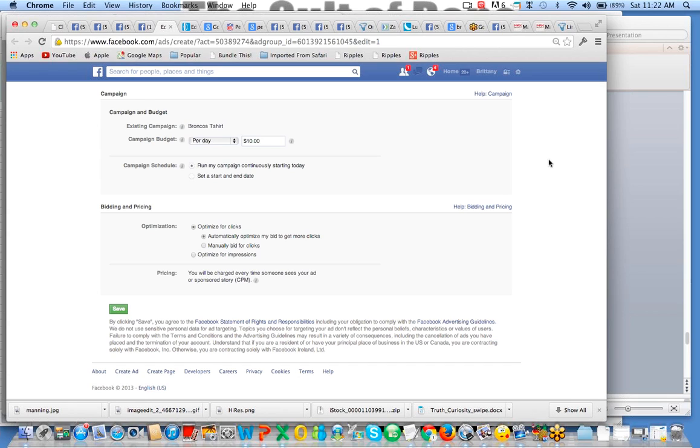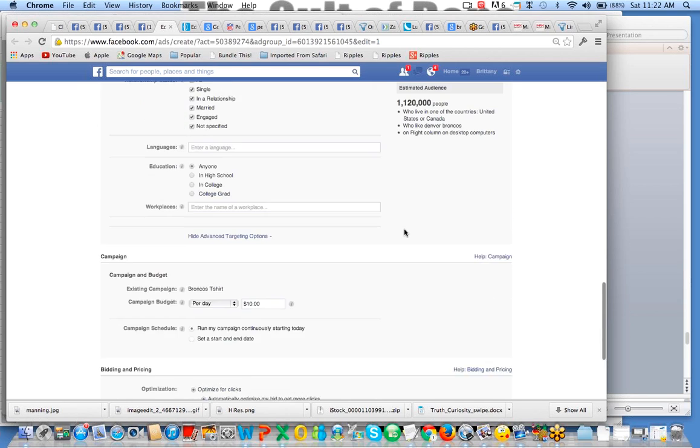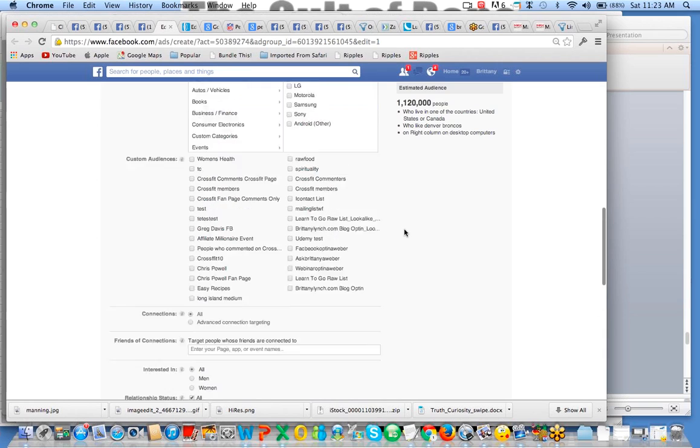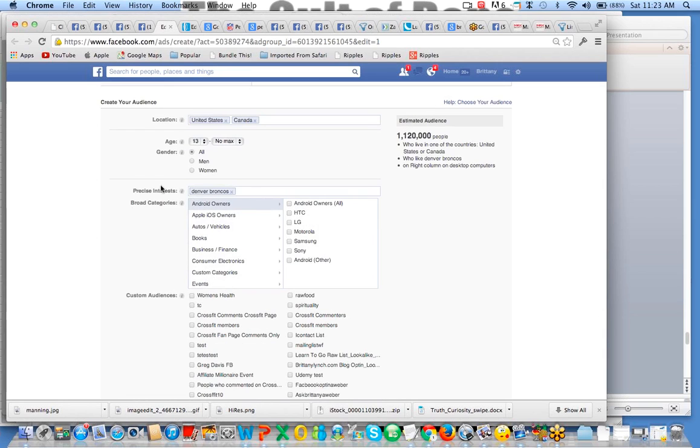So yeah, I've got 4 ads total, $10 budget for each of them. If you reach your $10 budget, I would just increase it to $20, $30, especially when you're profiting. Again, targeting the ad on Facebook was really easy. You literally just enter the interest here. It doesn't get any easier than that.